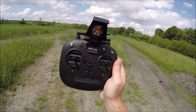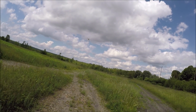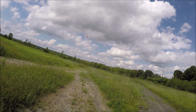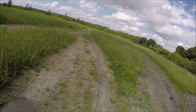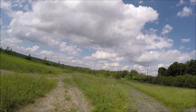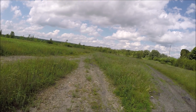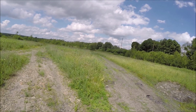Just kind of let it sit there. Eventually I would think return home would kick in once that LVC goes, which I don't like, return home. So hopefully maybe we can, right here, this is what we're going to do. We're going to take it off GPS mode and just put it in altitude hold mode, which is where you'll pick up a little bit more flyability speed. As you can see here, it's moving a little bit quicker, not crazy quick.